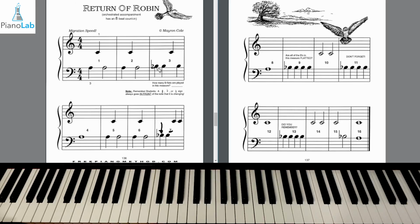And then you'll notice, students, in measure 7 down here, they write the flat again, right? Because the flat doesn't keep carrying over because the measure has ended. We've moved from measure 3 to measure 4. So if there was another B flat in measure 4, they'd have to write the flat symbol again. And you might ask, what's the reason for this? I think it's just a composition reason, so they don't have to write a bunch of flats over and over again. It probably just saves the composers a little bit of space. But it's a rule we have to remember, because that means the melody notes that we're playing need to be B flats here.